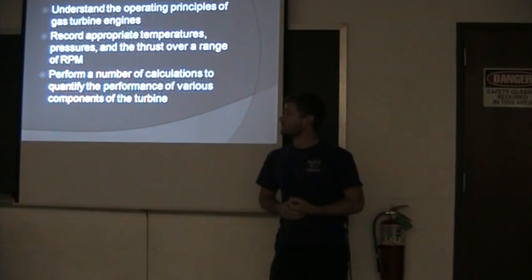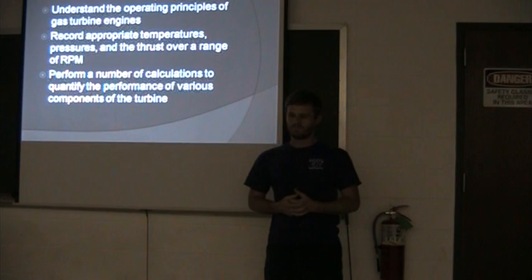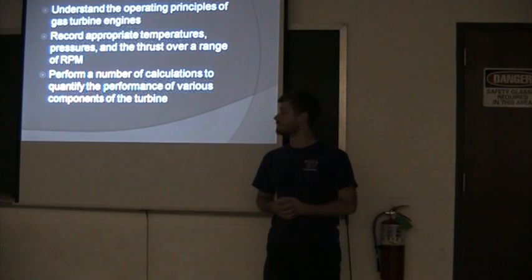These are the objectives for this experiment. First one is to understand the operating principles of gas turbine engines. Second is to record appropriate temperatures, pressures, and thrusts over a range of RPM. Third is to perform a number of calculations to quantify the performance of various components of the turbine.